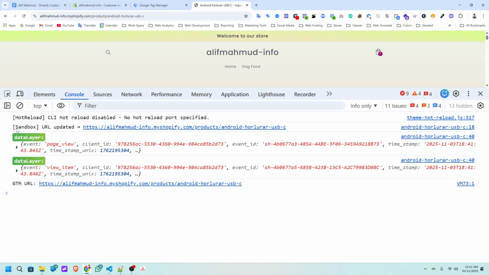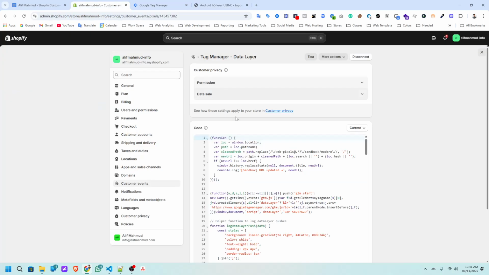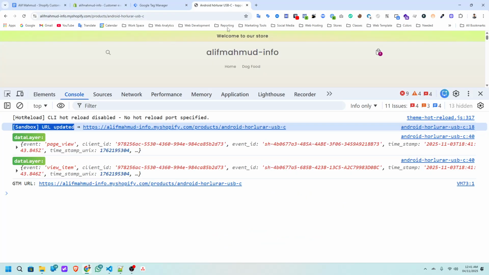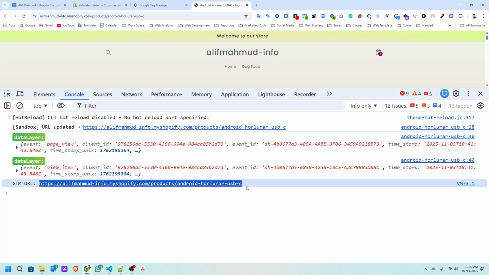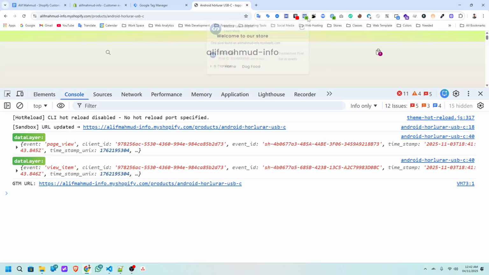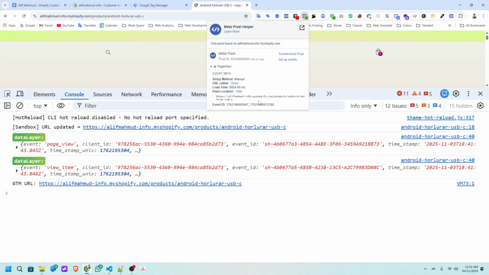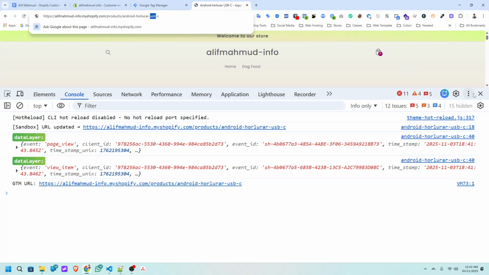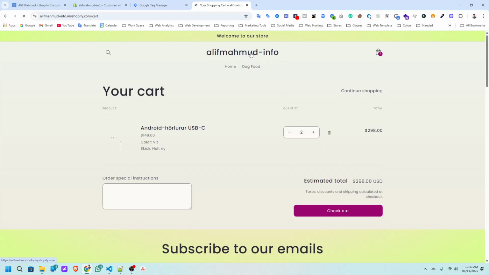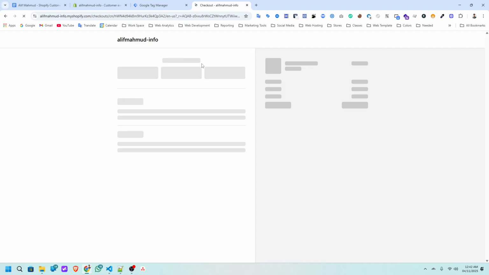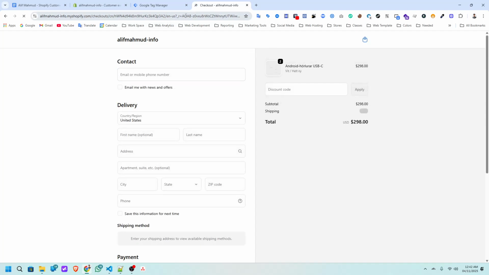So yes, there you can see we have this data that we're sending from the backend on the sandbox, and you can see this is the updated URL on the sandbox, and this is the exact URL that we have on the top. This is the exact URL that tag manager is getting inside the Google Tag Manager, and inside that we have the Meta Pixel, and you can see this is also getting our actual URL that we have in the current URL. If you also go to the checkout, you can see that it's also working with checkout and all of the other things as well, because in the checkout we have these query parameters.